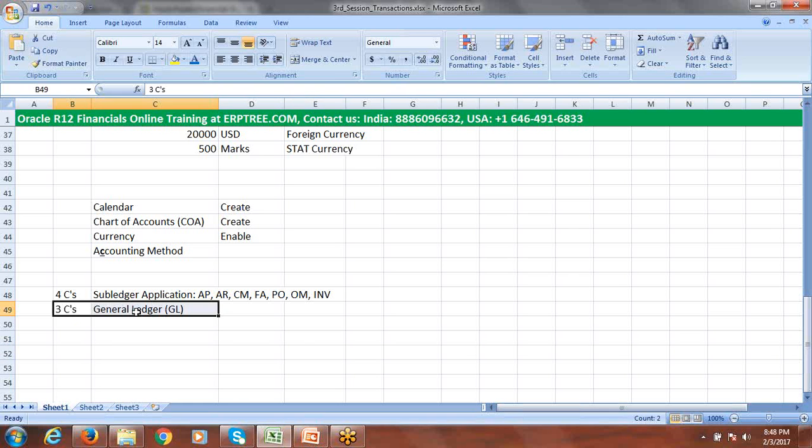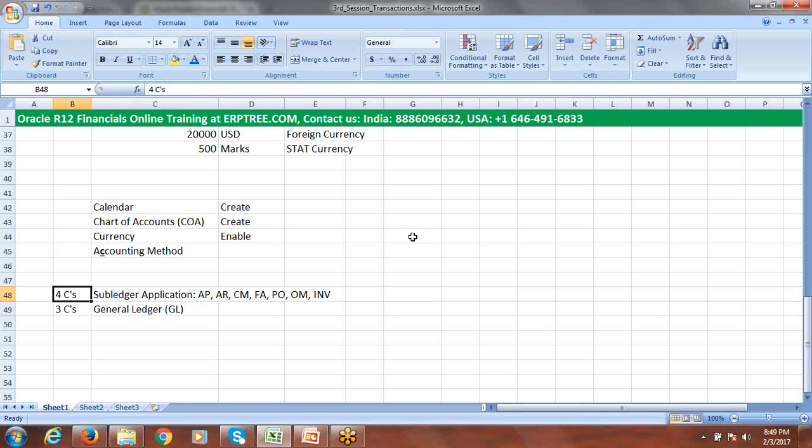Here the simple point is, by using 3 C's, we can record the transaction in the general ledger application. With the 3 C's, you cannot record the transaction in subledger applications. If you want to record the transactions in subledger applications, along with these 3 C's, we need a 4th C, that is nothing but the accounting method. If you have 4 C's, you can record the transactions in the subledger applications as well as general ledger. In general ledger anyway we need only 3, but we have 4, so why can't we record the transactions in general ledger? That means if you have 4 C's, you can always record the transactions in any application. For GL 3 are enough, but when we have 4, why can't we record in GL also? That is the point we have to understand.